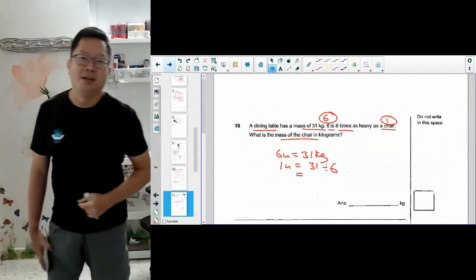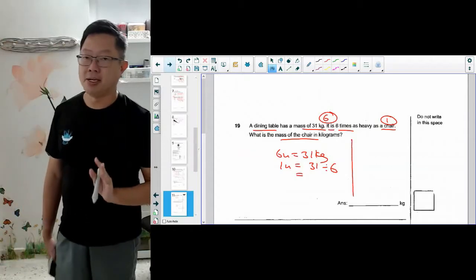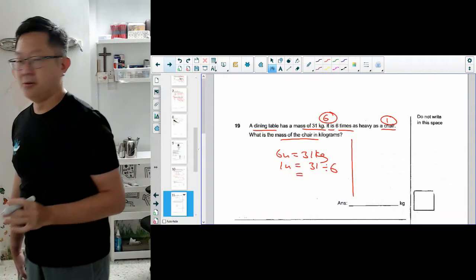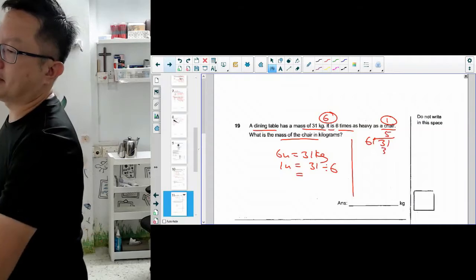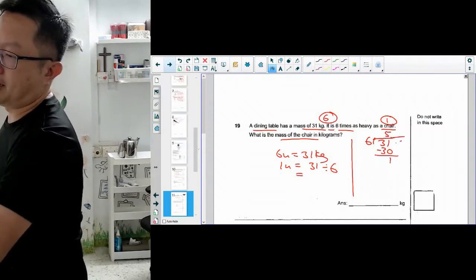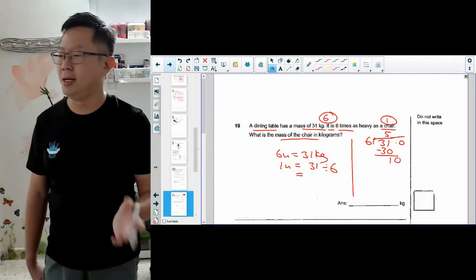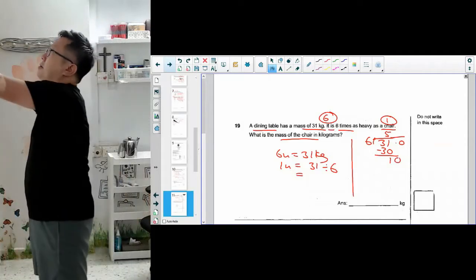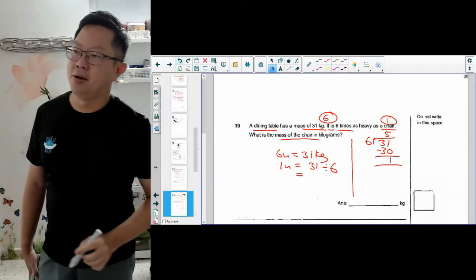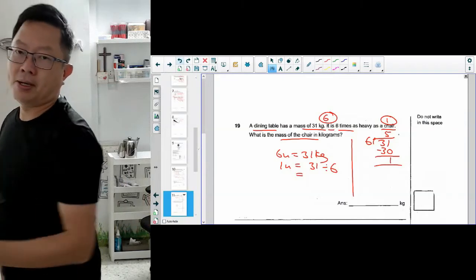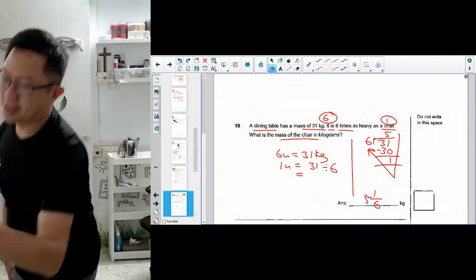Okay, now over here, you can do very fast if you don't change into decimal, if you don't convert to decimal. So for example, the question number asks you to write in decimal. So all you have to do is just take 31 divided by 6. So 5 times 6 is 30. What happens if you continue to divide? Then you are giving yourself more work, because the question number tells you to write to 2 decimal places or to write as a decimal answer. So you just have to write as a fraction, which is very fast. Okay, so once you get your remainder, then what's the mass of the chair? 5 and 1 over 6 kilogram. So leave your answer as a fraction, and that's how you do very fast.